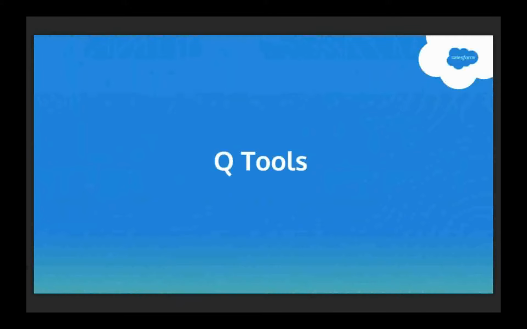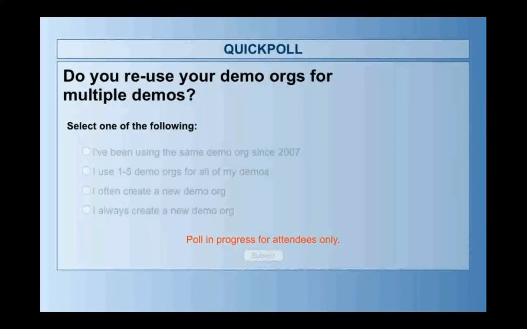So we're going to make this a little bit interactive because we've been talking at you for an hour. So we're going to ask you to talk at us for a moment and give us your opinion. We're going to launch our first poll, which is about reusing demo orgs. On your screen right now, we've got a poll with a question: Do you reuse demo orgs for multiple demos? Take just a minute and put in your answer. Give us a little bit of feedback here.